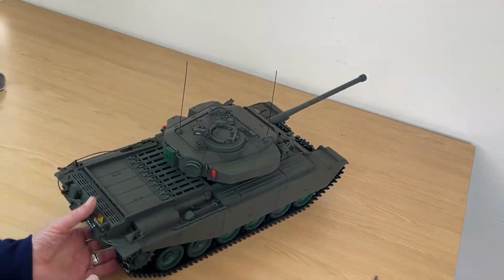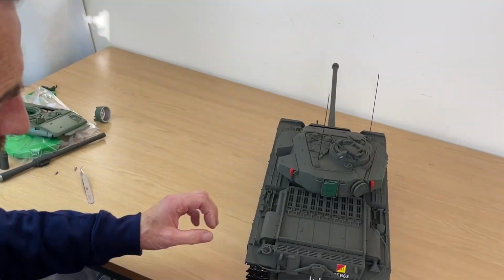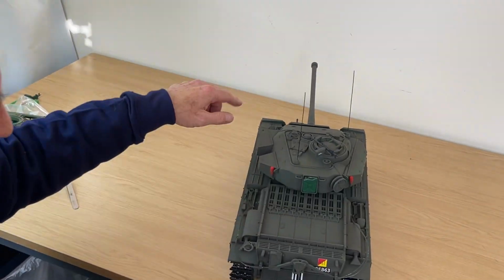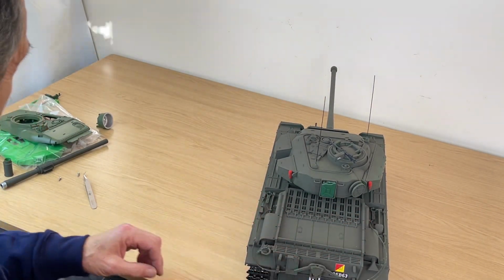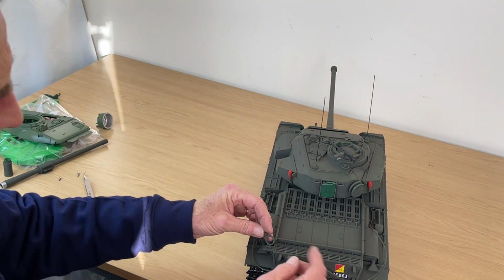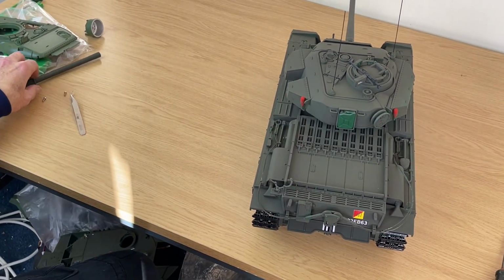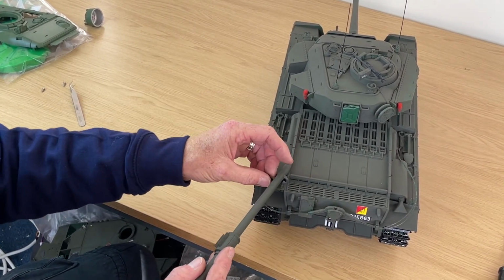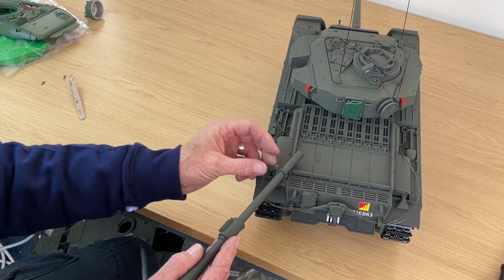Okay, you have a working gun lock. The gun barrel will go down to meet this, so you can display the model with the turret in reverse and the gun in the lock. It works just like the real one, almost. That just pops out, that opens up. The spare gun barrel does fit the dimension, so it will sit nicely in the travel lock.